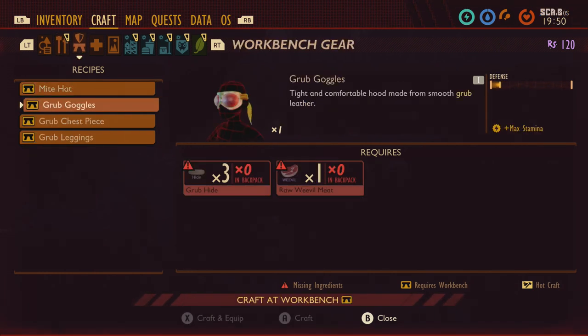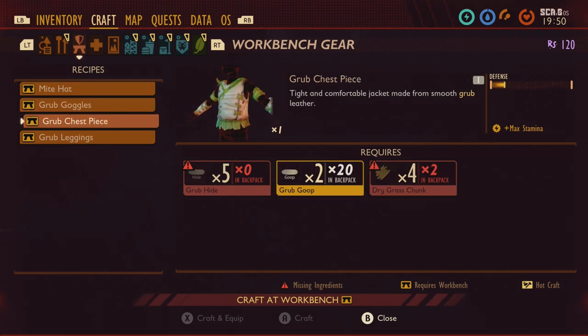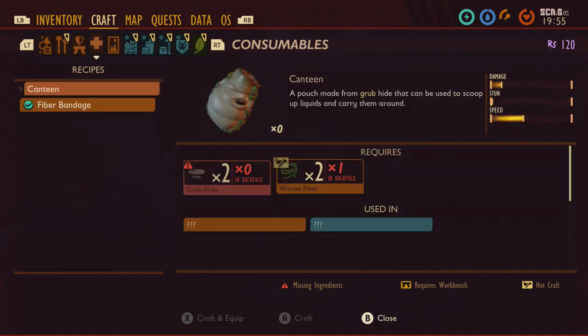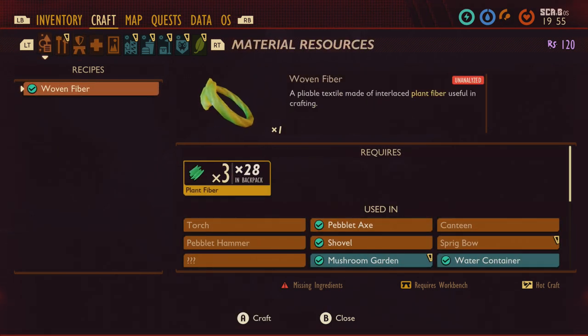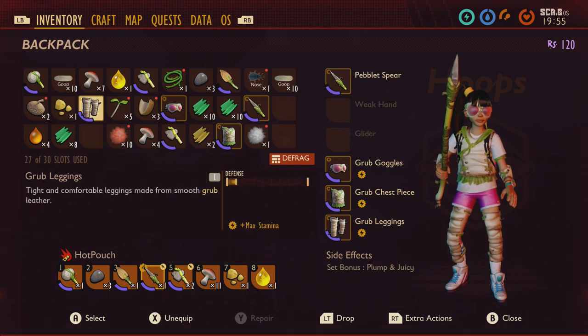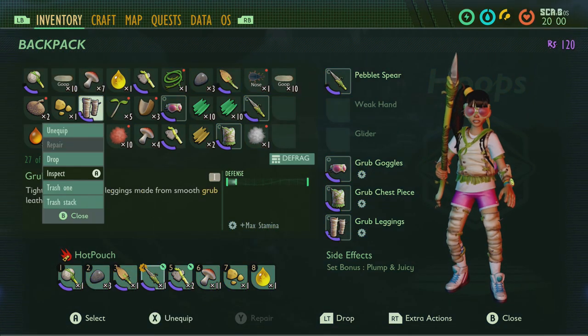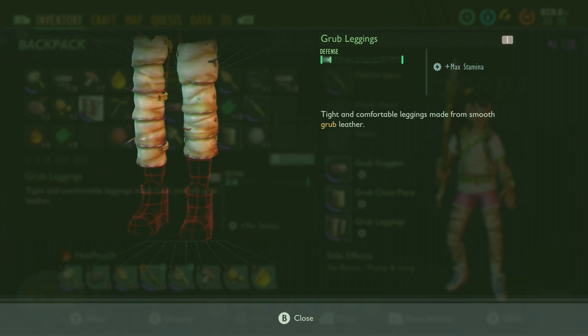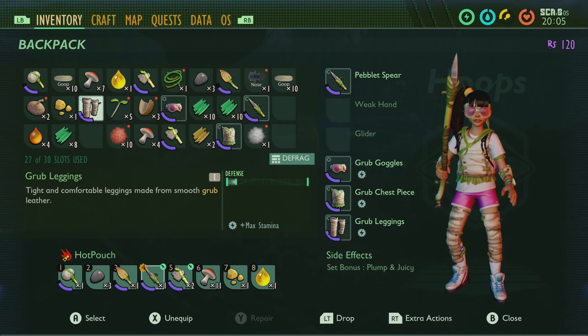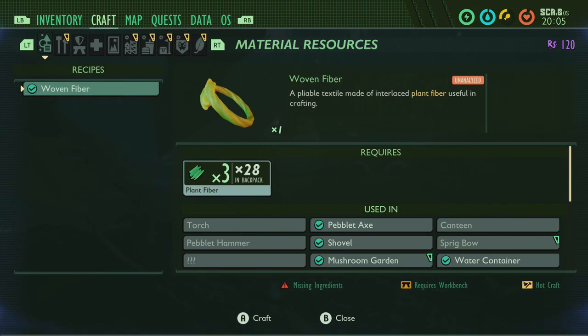One more look at the armors then. So 1.5 defense for the chest piece, 1 defense for grub leggings, 1 for the goggles. And for some reason, I don't know what set bonus Plump and Juicy does. There's no way to work out what it does. Inspect. I don't know if there's anywhere that might give you some more info about what it does.